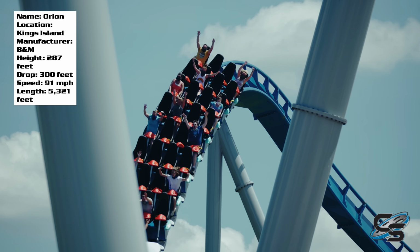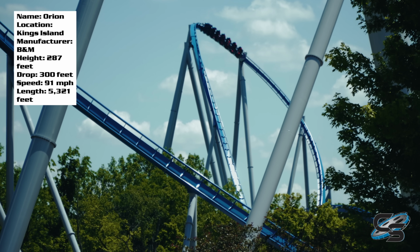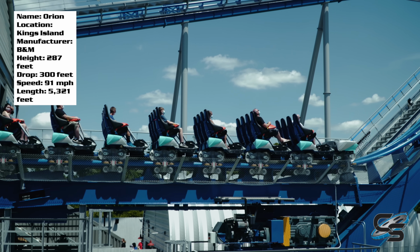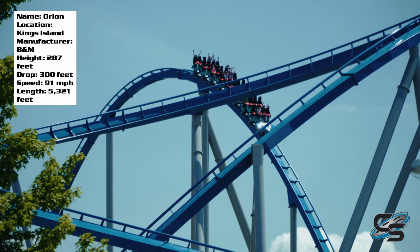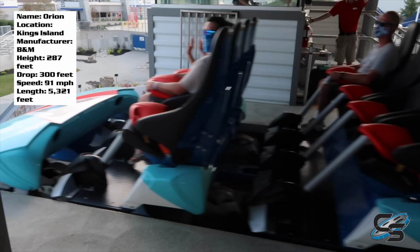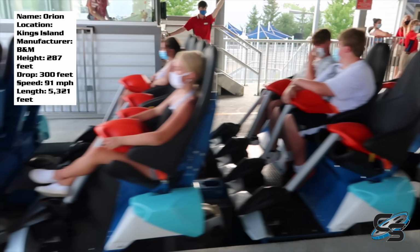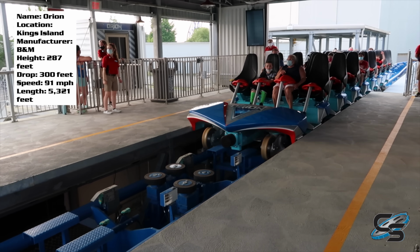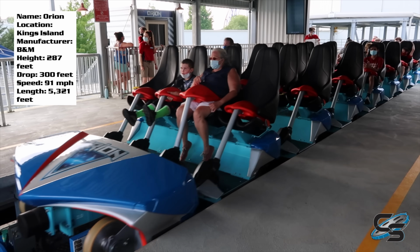It's very strange, and I can't decide if I like it or not, because let's say if it were a normal seatbelt and it'd fit your form, but then you could pull at it to make it a little looser, then it wouldn't really affect how much airtime you get. But here, initially, the seatbelt will prevent you from coming up out of your seat, but then if those forces are strong enough, the seatbelt will release a little so that you do pop up a little.